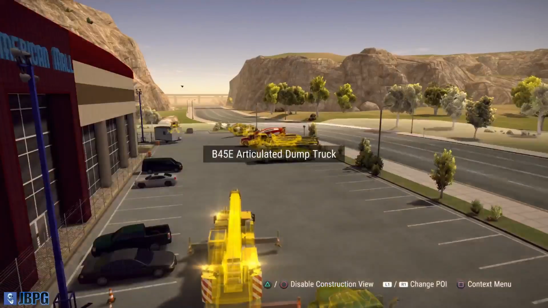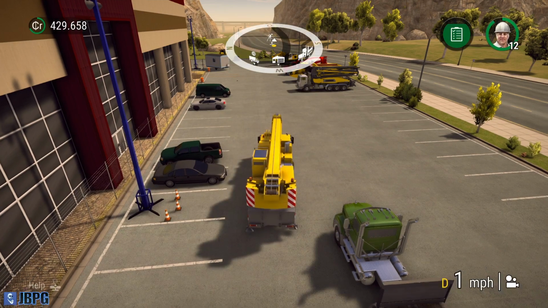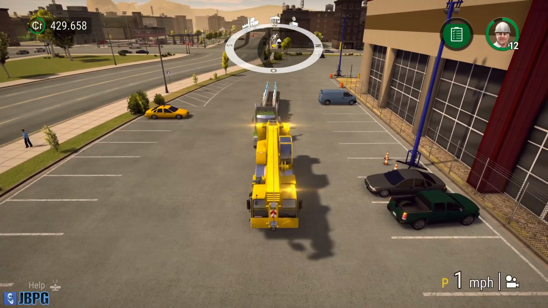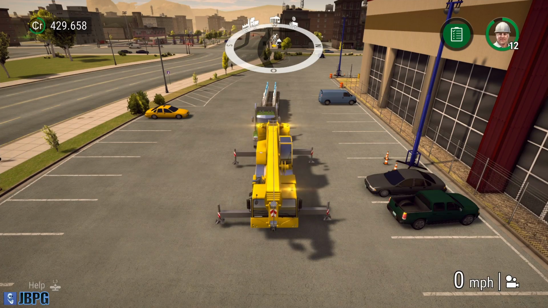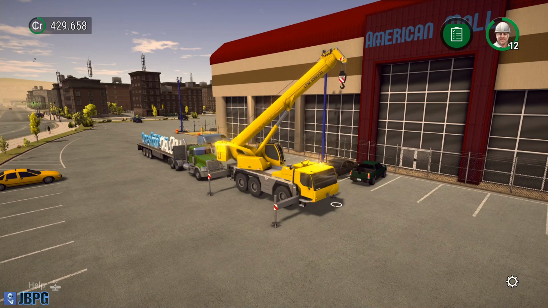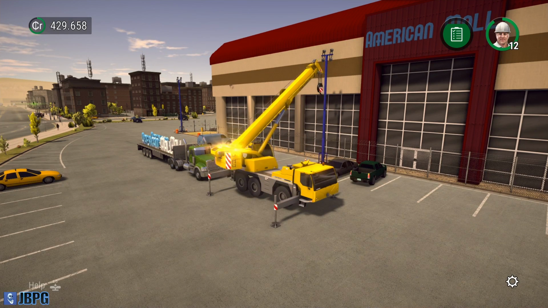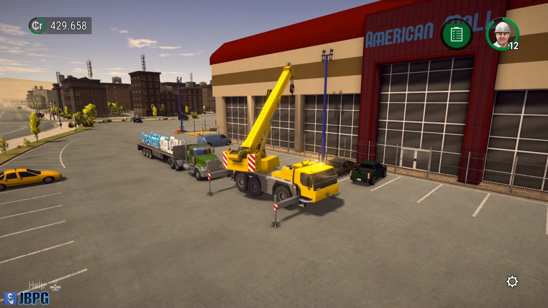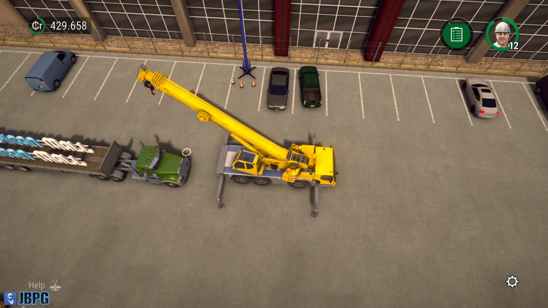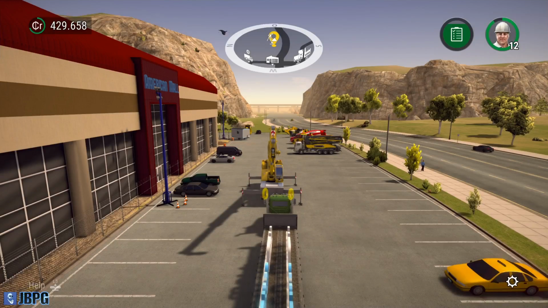Let me just quickly unhook our cargo. There we go. I don't have enough clearance by the look of it. Let's try there. Yeah, there we go. Now we're okay. So, let's spin the crane around. Wow, this thing is slow rotating. I didn't realise it was quite this slow, or else I would have parked it the other way around. Start stretching out the crane. And let's go on to the hook camera as well.